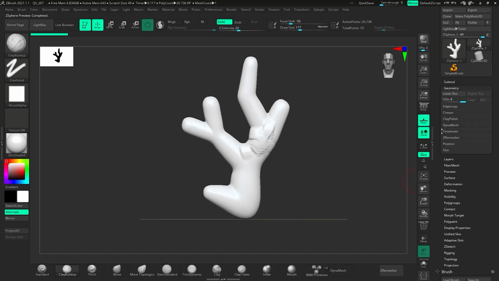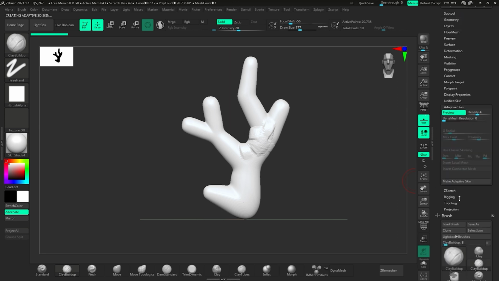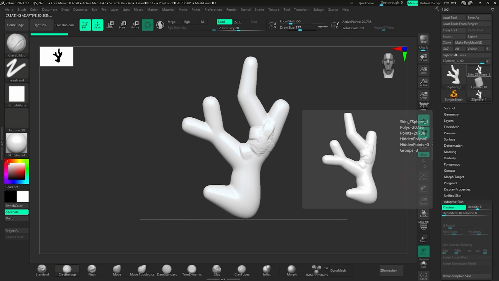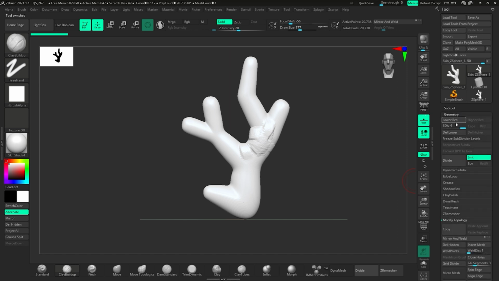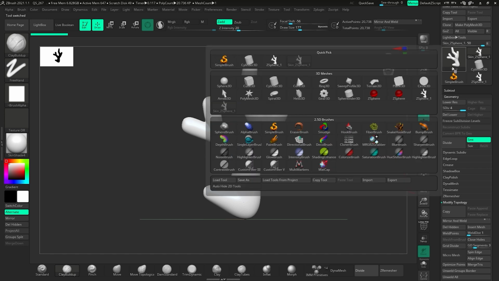Look, here are the settings of the geometry window. Now click the Make Adaptive Skin button. We have created a new model on top. Let's go into it. Now we see how many settings have been added. With this we can go back to the ZSphere and edit the carcass.